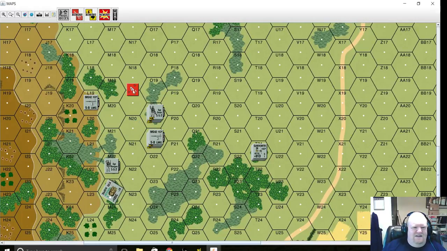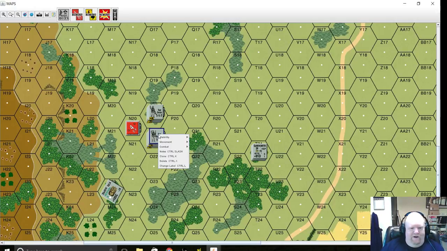That's a dead squad. Well, this leader was going to move up to here so those guys could move back, but that's not going to happen now. All right, so back over to the Germans' turn. All right, fine. Blink, blink. He'll go ahead and move there.